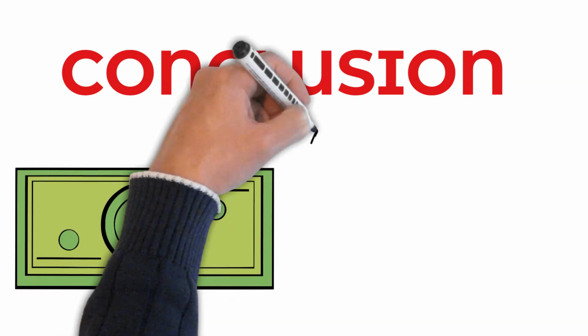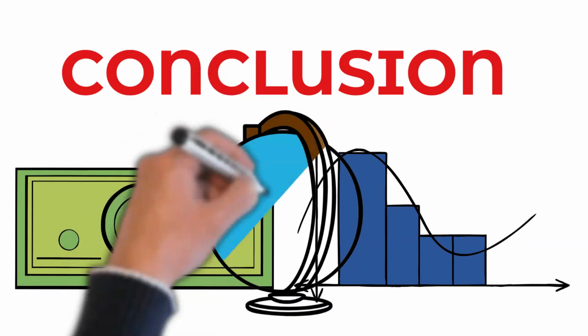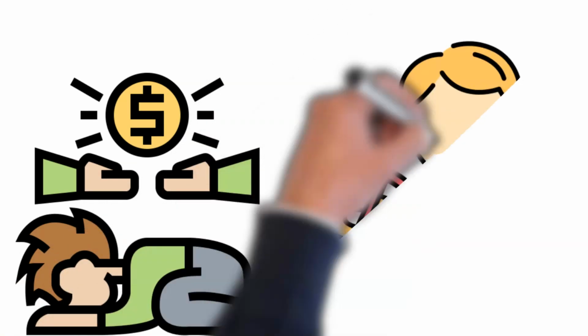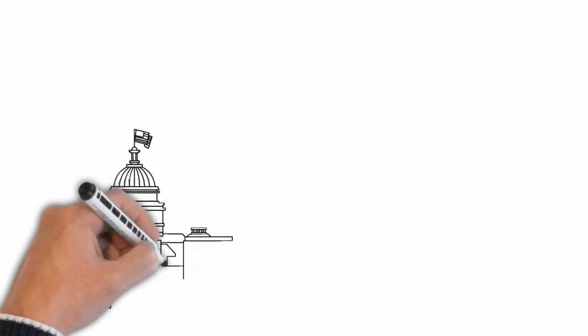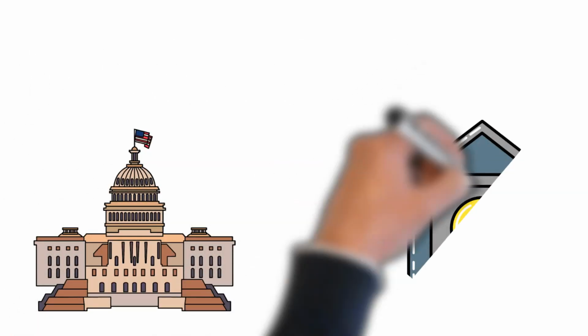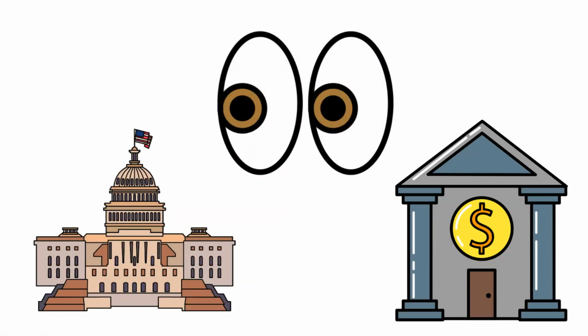In summary, inflation is a complex economic phenomenon with profound implications for people's daily lives and for a country's economic stability. If not properly controlled, it can erode purchasing power, affect savings and investments and wreak havoc on an economy. Therefore, it is crucial for governments and central banks to be vigilant and take action to keep inflation under control.